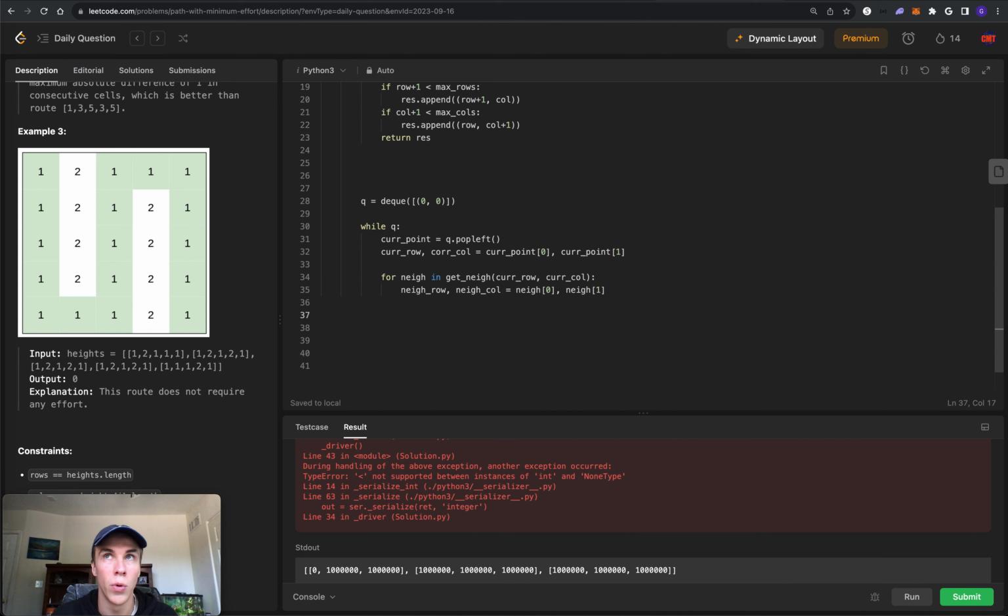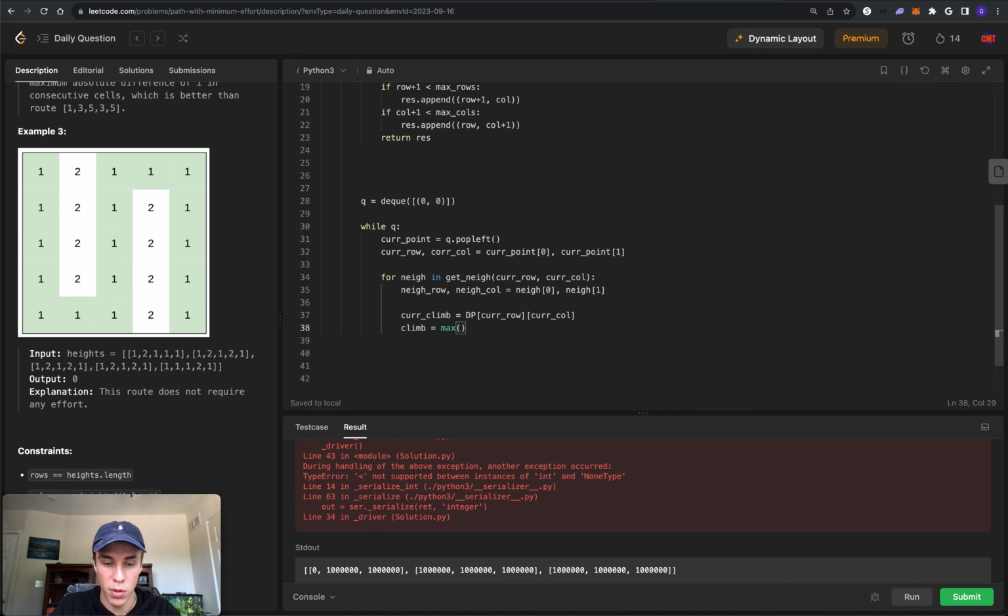Now, okay, what do we need to know? We need to know what is the current climb and what will be the climb, right? So cur climb is just equal to dp of cur row and cur column, but we need to consider the climb now.